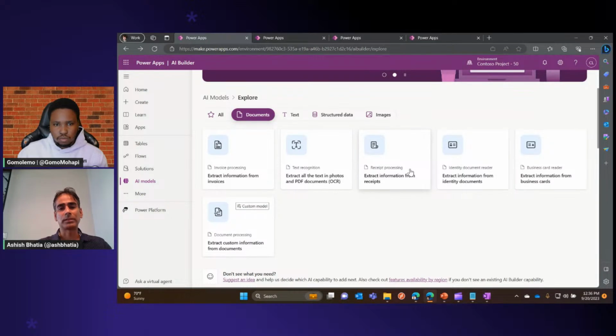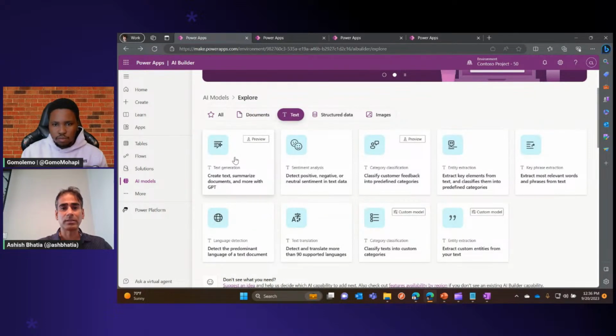Similarly, for receipt processing, if you have a travel processing system within the company, then just uploading pictures of receipts that people might have used during their travel can create a scenario where you can create these travel approval requests by automatically processing all the receipts and things like that. And then text recognition is in general the OCR, right? If some of these specific models are not the ones that you're looking for, and you want to generally extract information from a text, a PDF or something, then OCR will do the job. So these are all document related models.